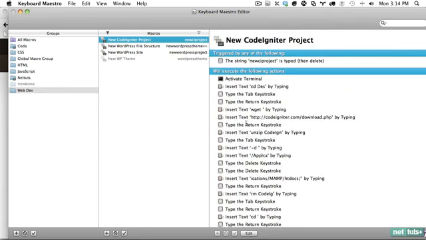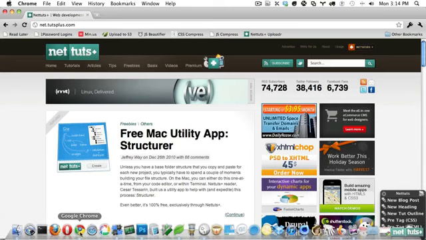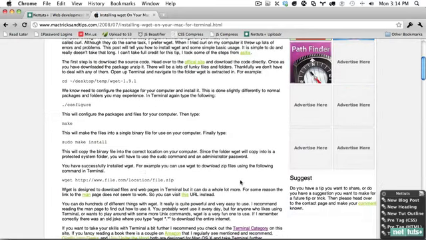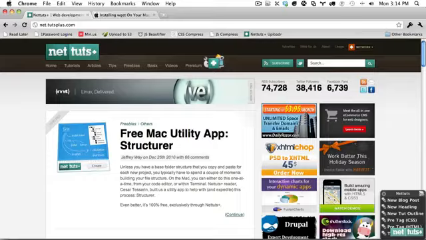The primary issue, though, is when I type new CI project, we go into the terminal, and we go to our desktop, and then we use wget, and this is available on Linux machines. If you don't already have it installed on the Mac, just search for wget Mac. Yeah, you can get this one, and this will show you exactly how to install it. It'll take you 30 seconds.